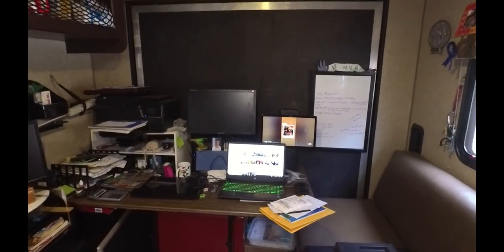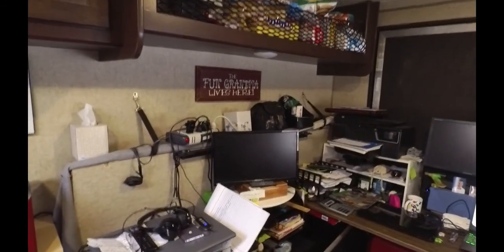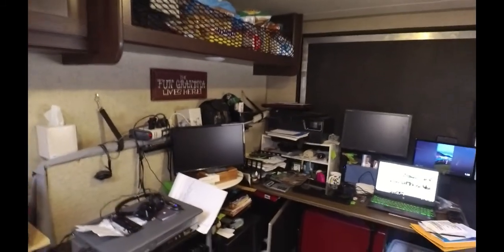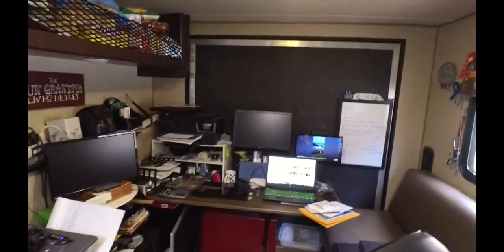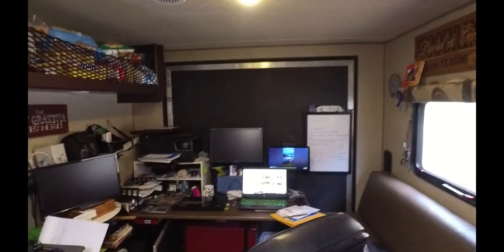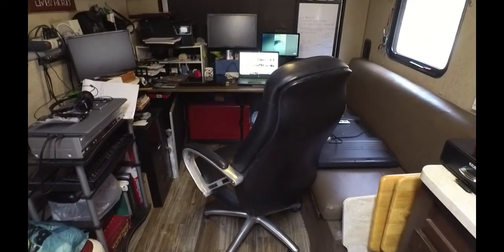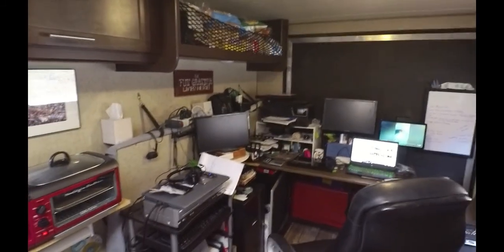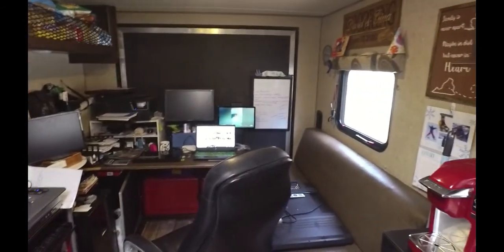I've got some upgrades going on. The table's coming out. This sofa on this side that's folded up against the wall right now is coming out, and I'm going to put a workstation in against that wall. What you have to remember — see that back door? That folds in, folds down, and that's where I bring my motorcycle in when we travel. It'll sit right there where the chair's sitting, straps down to tie-downs on either side of the trailer. So I've got to make this workstation fit over there and still be able to get my motorcycle up in, plus give us enough room to comfortably work. This is where we've been making our videos and everything.